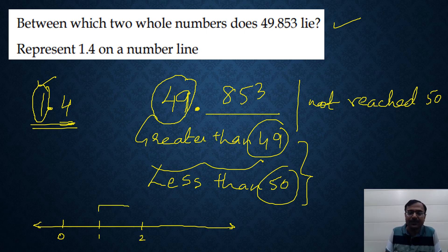Somewhere between these 1 and 2, 1.4 lies. Now, since we have only one digit after decimal, we will be separating out this distance between 1 and 2 into 10 equal parts. So, I will separate it out like this. So, this is the fifth part. 1, 2, 3, 4, 5, 6, 7, 8, 9 and 10.